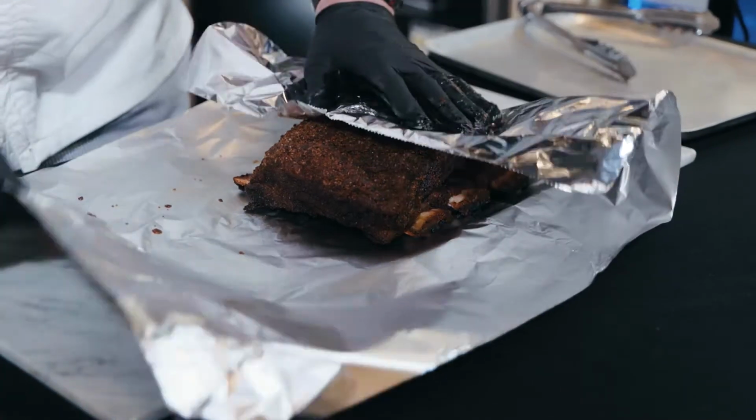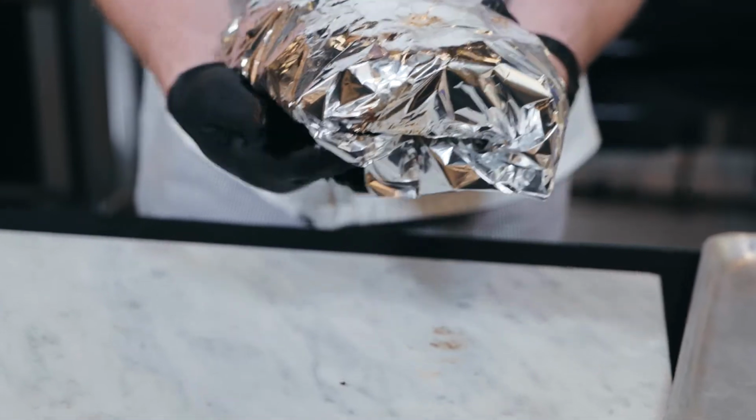Next step, we're going to pull it out when it reaches 65, and we're going to wrap it tightly with foil and put it back in the SmokeFire until we get an internal temperature of about 95.